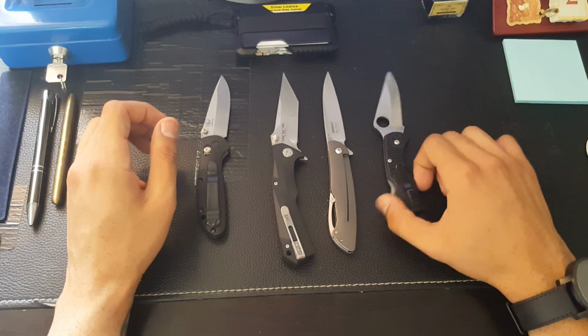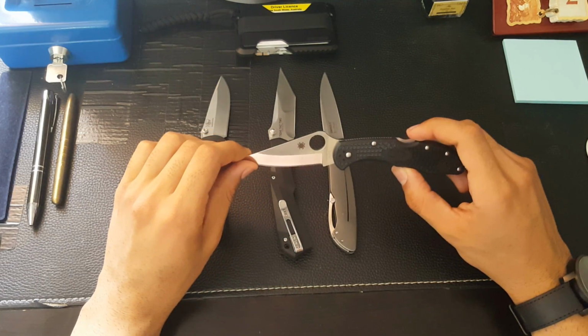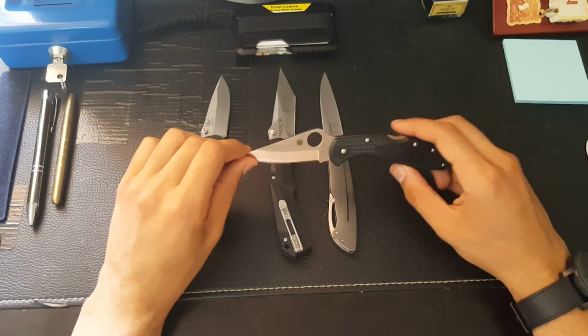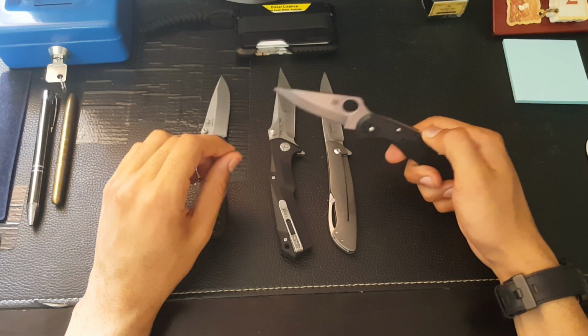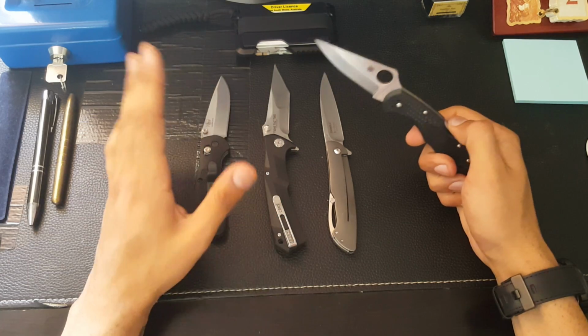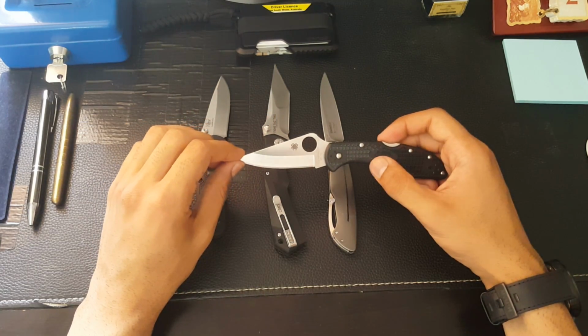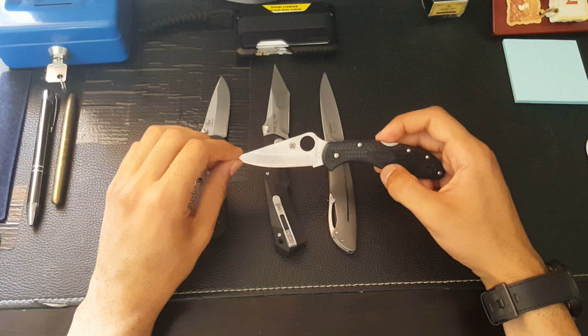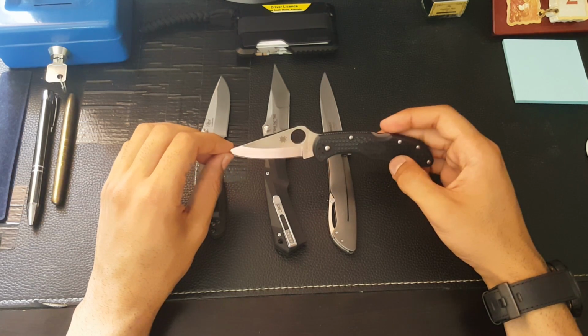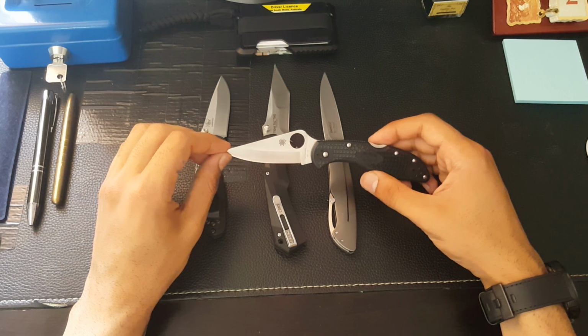The Spyderco is the first knife that I bought in terms of what I classify as EDC. Out of all these knives as well, they say incredible things about Spyderco, especially, for example, the Spyderco Paramilitary 2. A lot of good knives come out of this company.